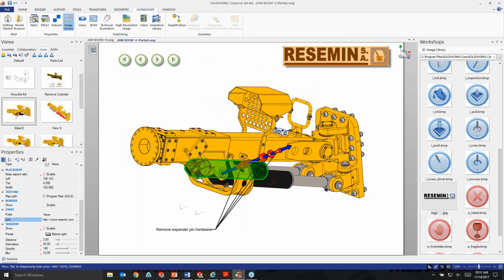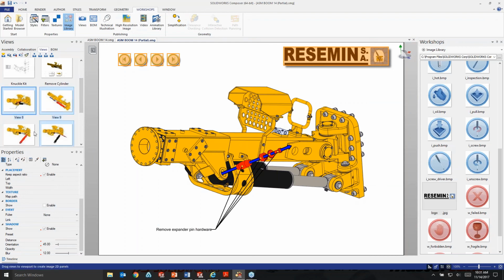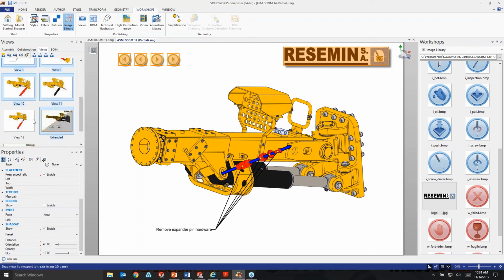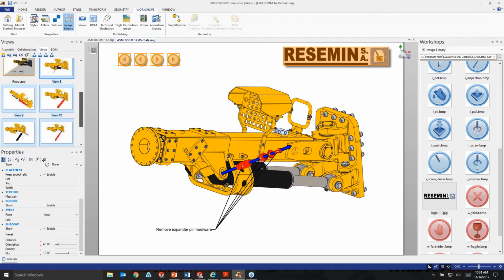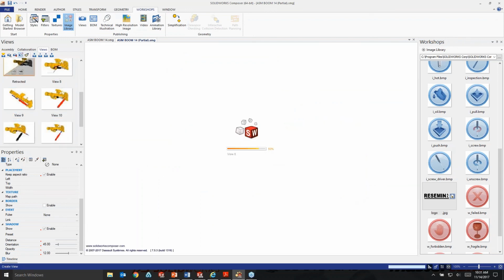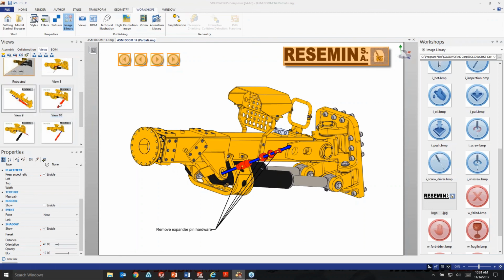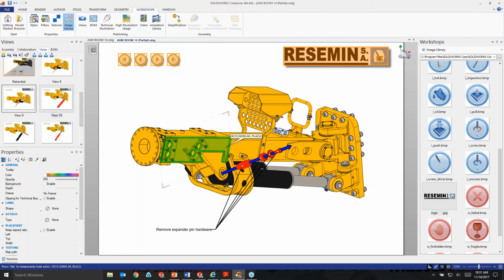Now, I've added this logo and I've added these links that allow you to navigate through all of the different views, and I'd really like both of those items to appear on all of the views that I've already created. Well, instead of having to go to each and every view and manually add those items, all I have to do is select the items that I want to add to other views, and then select all of the different views that I want to add these items to. Once I've selected these different views, all I've got to do is hit Update, and all of those items now get added to each and every view.